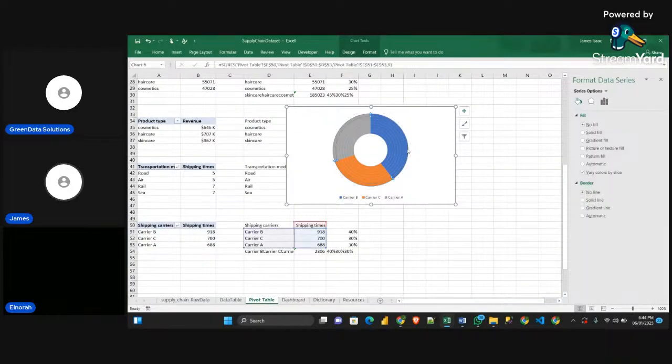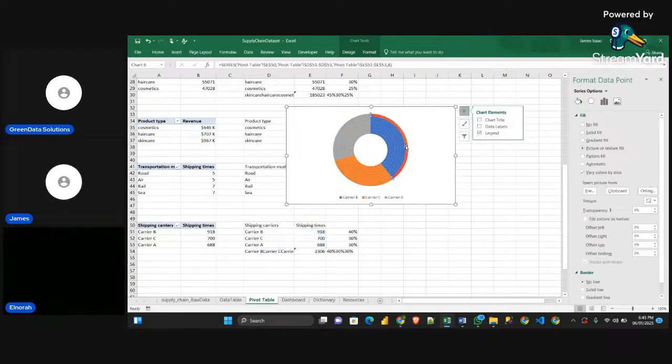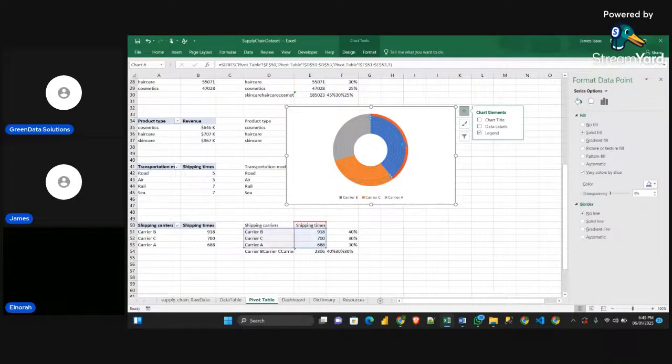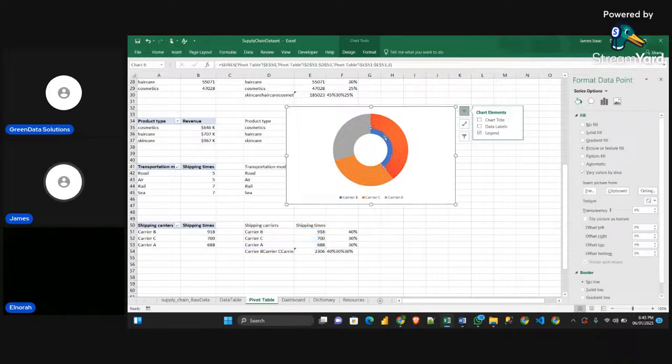I have to click on just this one, the second one alone. You paste, paste, paste, paste, paste, paste, paste, paste.